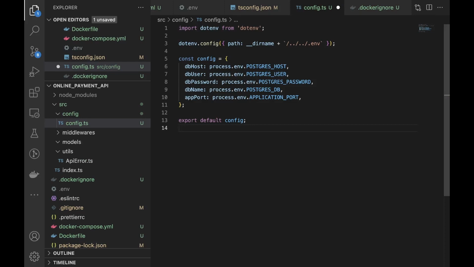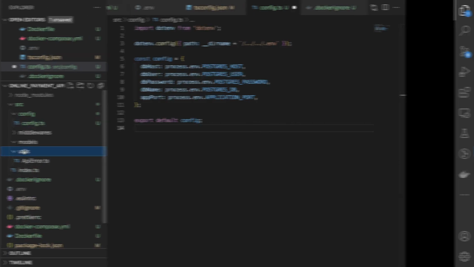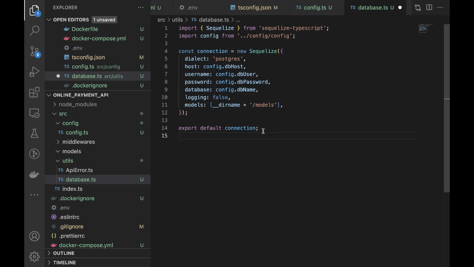Now we have all we need to set up our database connection with Sequelize. So let's do that by creating a utility function. To do this, we create a file in utils, database.ts. In this file, I've created a connection to our database using Sequelize by creating an instance of Sequelize and passing in our database connection credentials of host, username, password, and database, and not forgetting to specify the database dialect, in this case Postgres.